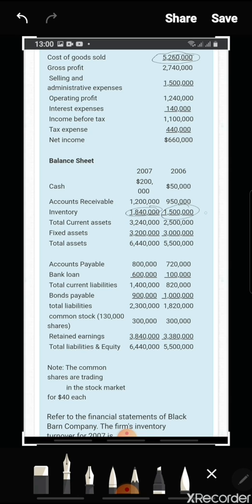So in order to take the average, you will do the same thing. So I'm just going to write it together. The inventory turnover ratio is cost of goods sold 5260 divided by average inventory. So over here you will have 1240 plus 1500 and divided by 2. This is the numerator and the below part is the denominator. If you solve this, your answer should come 3.15.